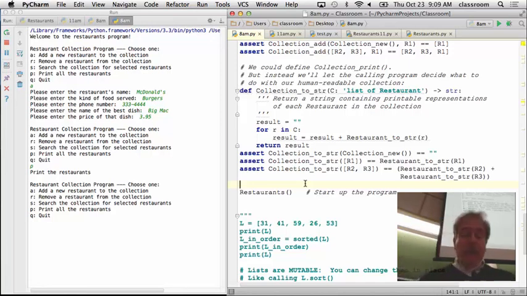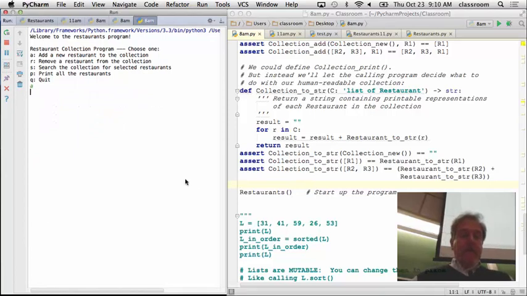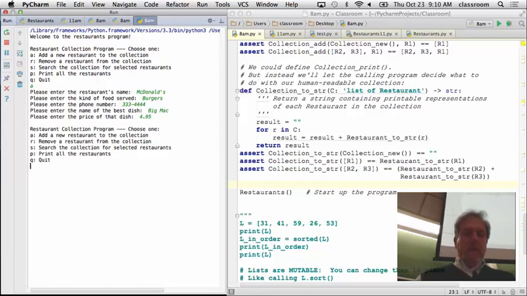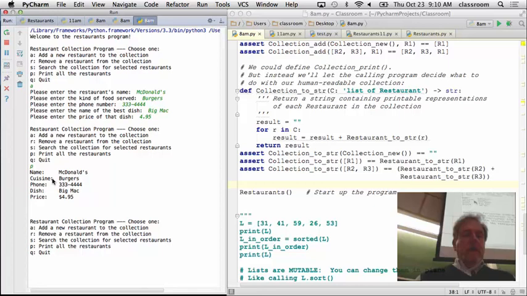So let's run this and see where we are. Add a restaurant. Okay, print out all the restaurants. There's the restaurant.